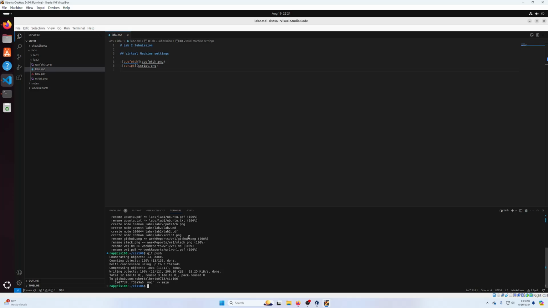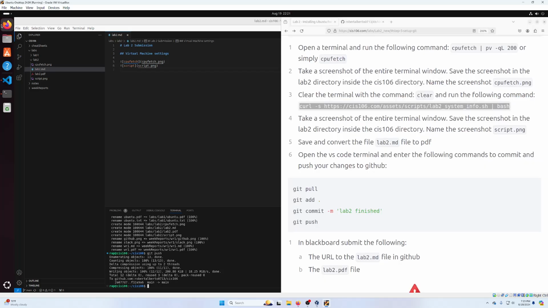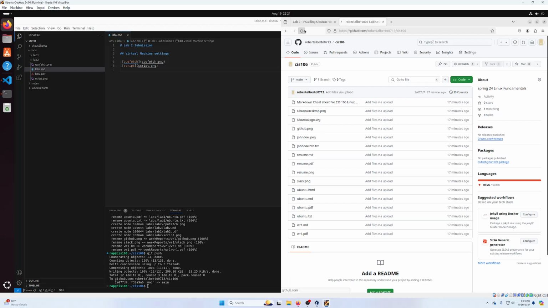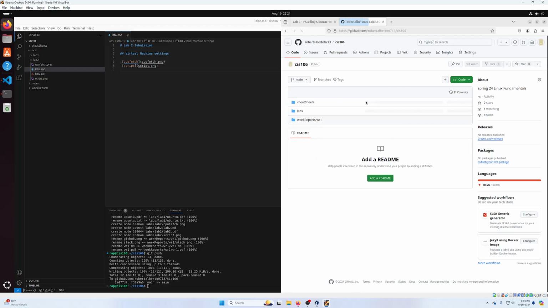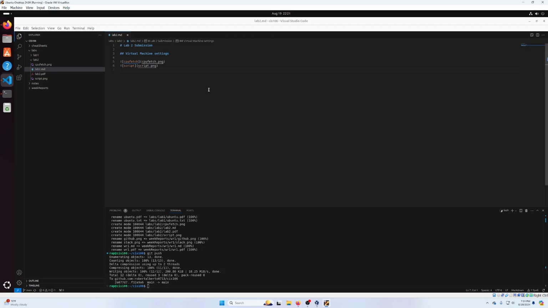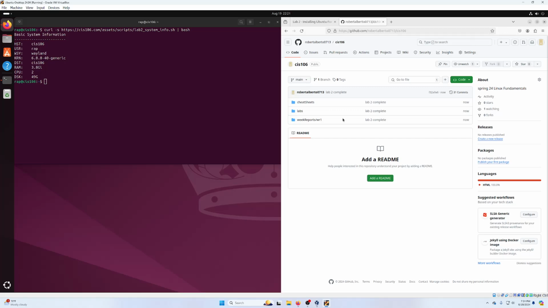and that's it. Now when you go to GitHub and you refresh, you are going to see that your GitHub repository looks identical to your Git repository in your virtual machine. They are the same, right? With that said, now we're going to close VS Code because we don't need it anymore.